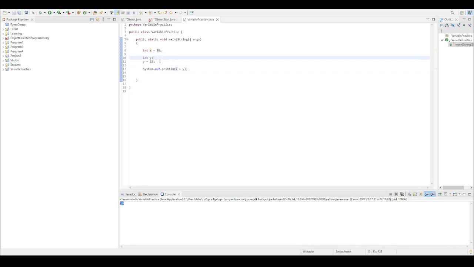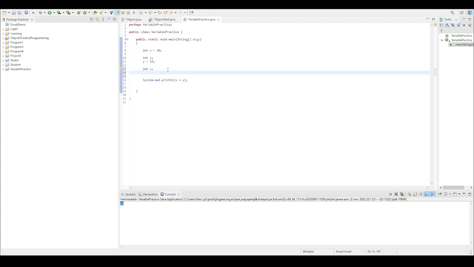Now one last thing I can do is I can add a third variable here and not give it any value at all. But what I can do is I can give it a value down here.